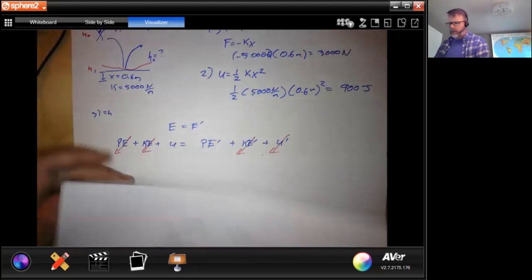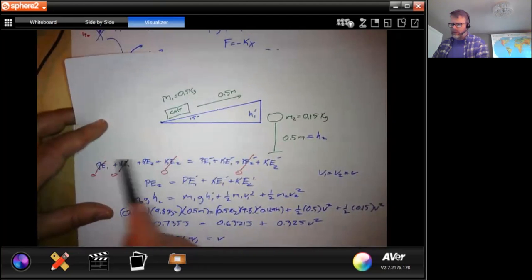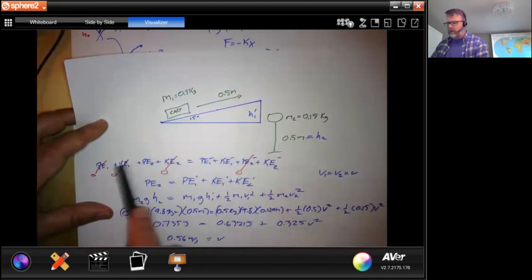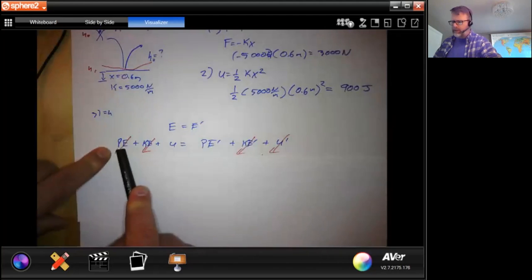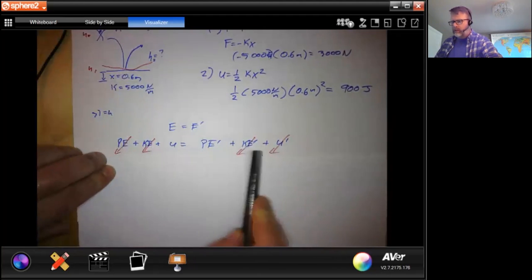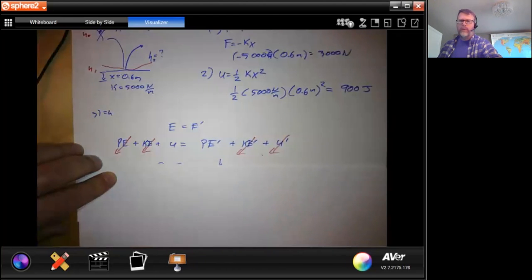Notice when we had two different objects, we had two different potentials, two different kinetics initially, and then two final potentials and two final kinetics. That increased the number of variables we had. When there's only one object, we have one initial potential, one final potential, one initial kinetic, one final kinetic, one initial spring, one final spring. Some of those go to 0. There will be some points in the middle where all of them could have been present. When the spring was halfway compressed, we would have had to track all of those. That is not something I asked at this point.